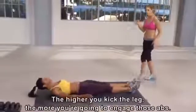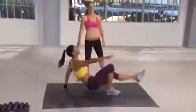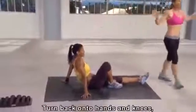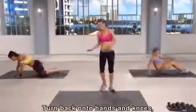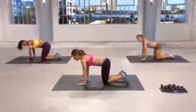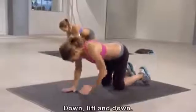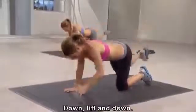The higher you kick the leg, the more you're gonna engage those abs. Way up, baby, way up. Beautiful, hold. Turn back onto hands and knees. Go into a table position, and we're gonna alternate uneven table. Ready? And lift, down. Lift and down.